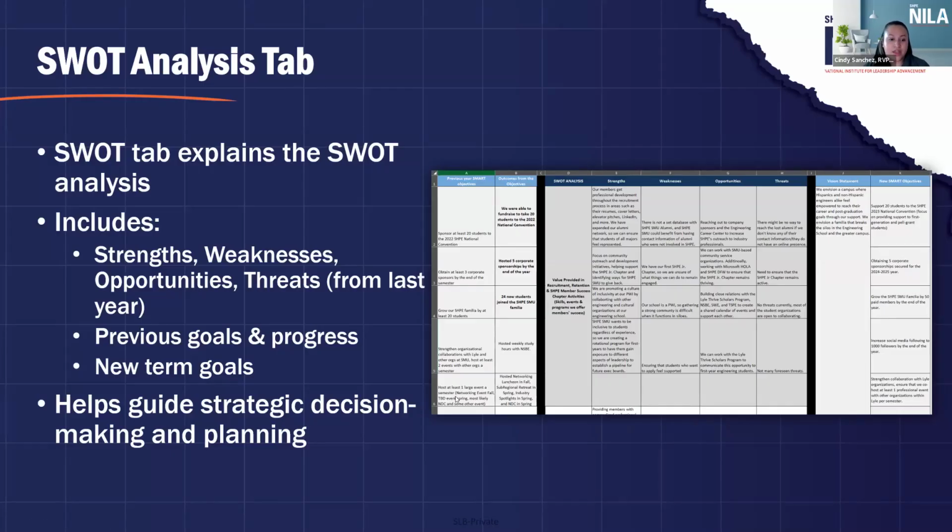At the same time, you're able to reference the goals and objectives from the year before. And again, we'll have a live demo later where I can go a little more into detail. But again, it's just really good in terms of previous goals, new goals, tracking progress, and guiding strategic decision planning when it comes to events and initiatives.